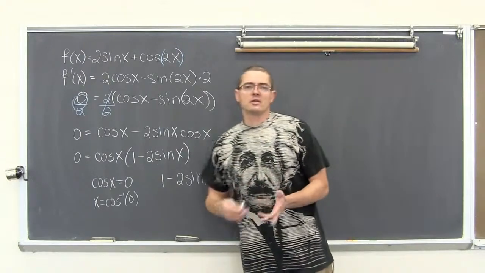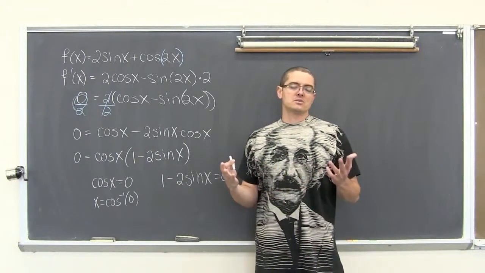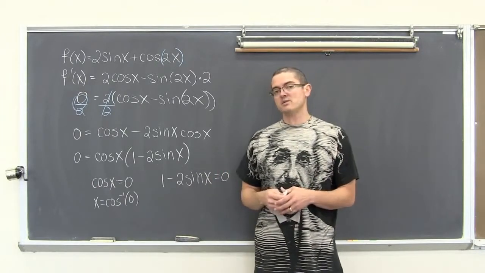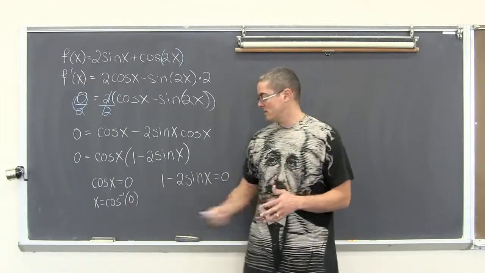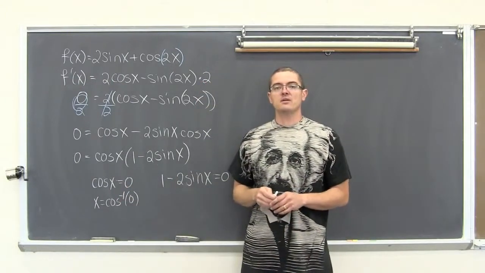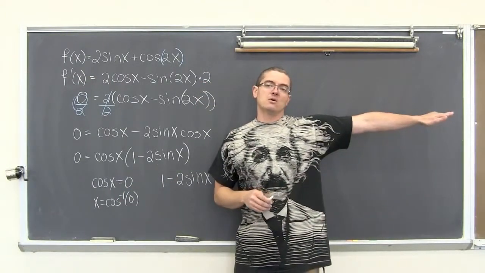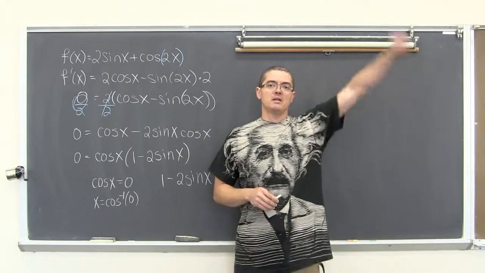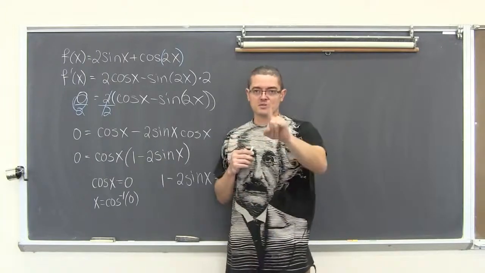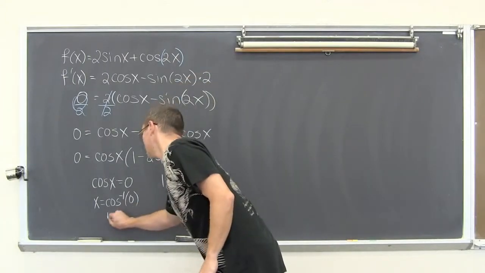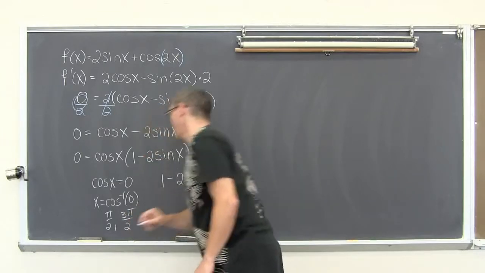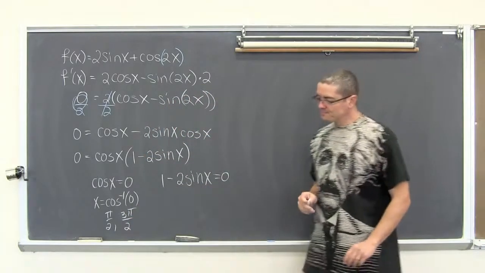Well, cosine on the unit circle is x over r, and on the unit circle, because r is 1, it's just x. So where on the unit circle is the x value equal to 0? What rotation, that's what you get out of an inverse trig function, what rotation will give you a cosine value of 0? Well, at 0 radians, that cosine value is 1. It's at pi over 2, pi, 3 pi over 2. So we have pi over 2 and 3 pi over 2.